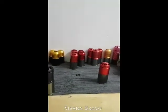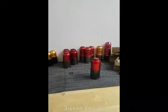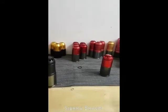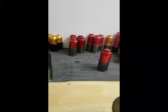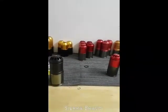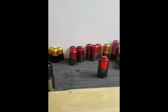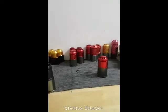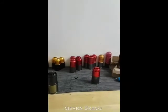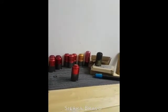So the reason I want those is because these work like any other gas firing projectile in airsoft. They take an O-ring and essentially you form a seal with those O-rings inside, and that's what holds your gas in the actual shell. So those parts can get worn down, they can deteriorate, they can misshape. The pressure, the cold temperature of the gas, a number of things can happen to these O-rings, which essentially means over time they deteriorate and need replacing, they get damaged, and you're going to want a supply of them.